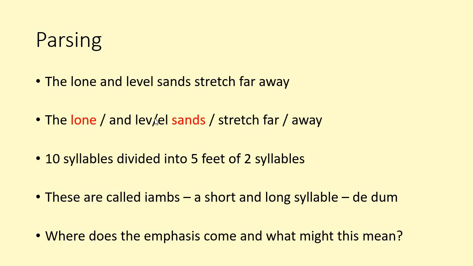Sometimes it will break across words, as you can see here, and try and think about why the writer has done that. And then highlight important words that you think might be emphasized by the rhythm. So for example, here in this verse, lone, sands and far are all emphasized, aren't they? Which again just creates that greater sense of distance and desolation and the desert area in the reader's mind from the poet, just by their use of iambic pentameter, what we call the meter of the poem.